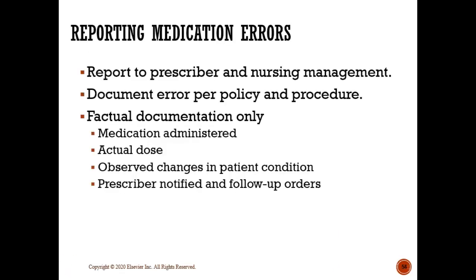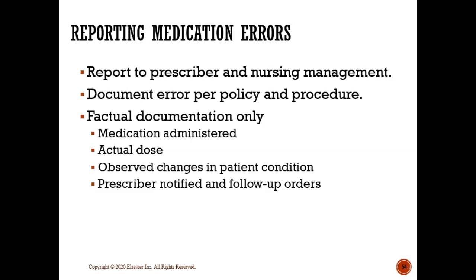As I emphasized earlier, when it comes to preventing more medication errors, it's very important to report medication errors. So make sure, if an error is identified, you report to the prescriber, so the doctor or PA or NP who prescribed it. And you also escalate depending on your policy or protocol. You report it to nursing management, and depending on your policy and procedure, you may have to document on an event reporting system.